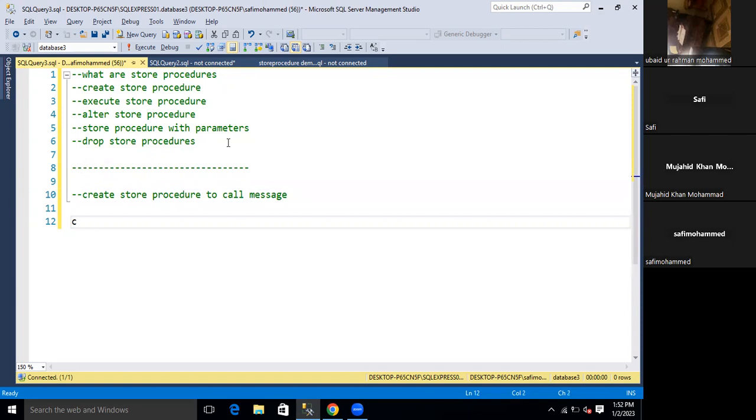The syntax is create store procedure, create proc or procedure, and we give the store procedure name.